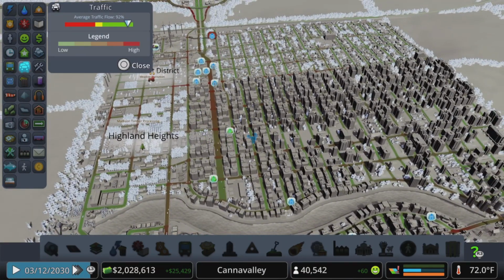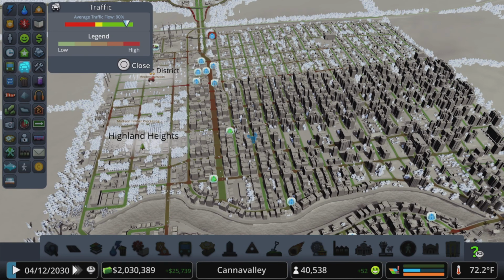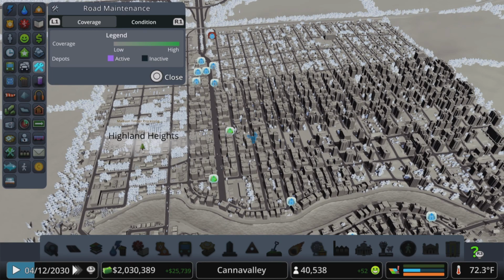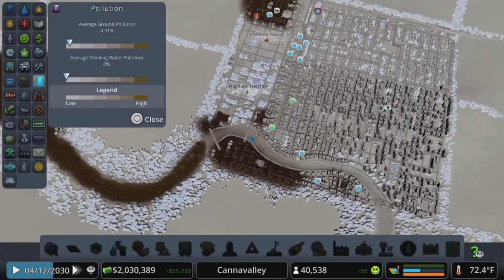92% in the city. I think that's one of the things I'm most proud of. So 92% on traffic. I am so happy about that. 90%. Hey, don't embarrass me like that, game. Alright, so pollution, very limited on pollution as far as that goes.